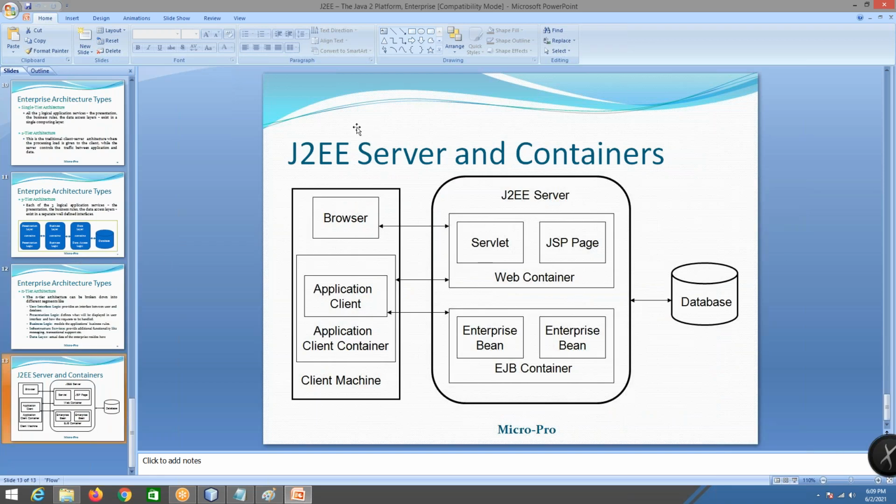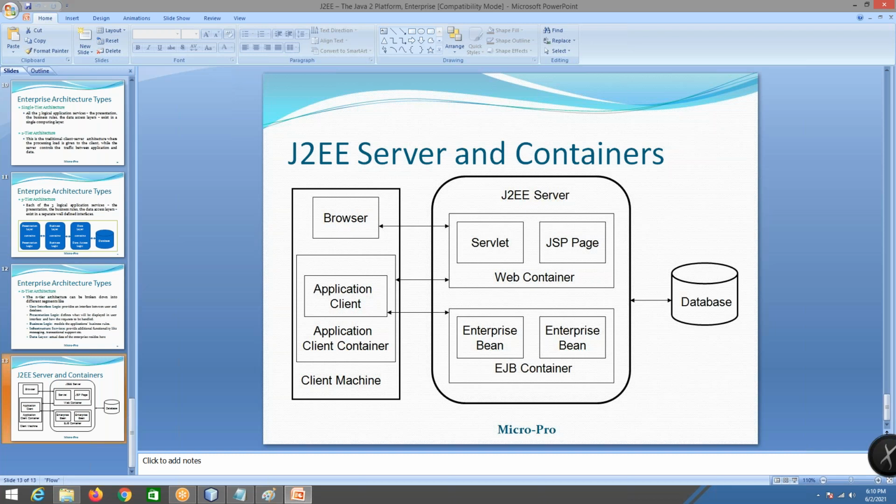This entire diagram represents the architecture of J2EE. Because in every part of our topic we are following this. In the browser part, the left-hand part is the client, where the browser lies and for which we create HTML and CSS. The middle part is your server, which we call the web server, and the rightmost part is your database. In the web server, servlet and JSP form the web container, and there is a bean part also, which forms the EJB container.